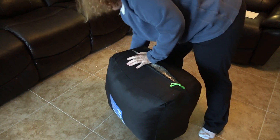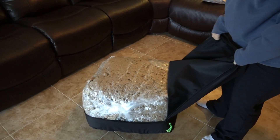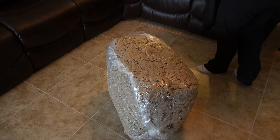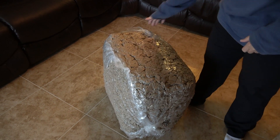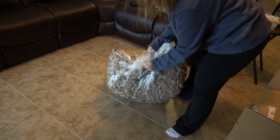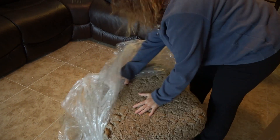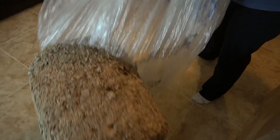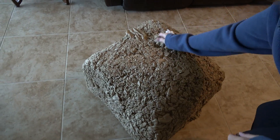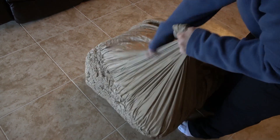It wasn't too bad. Wow, I hear the expanding sounds of this thing — it's like a brain! It kind of does look like one. So does this have to go in that yet, or do we fluff it first? I think it has to wrap on it — I have to look at the instructions. This is pretty comfy. It's much heavier than it looks. I've never had a bean bag chair like this before. When I was a kid I used to have small ones, but this is way different. I'm not sure what to do now.